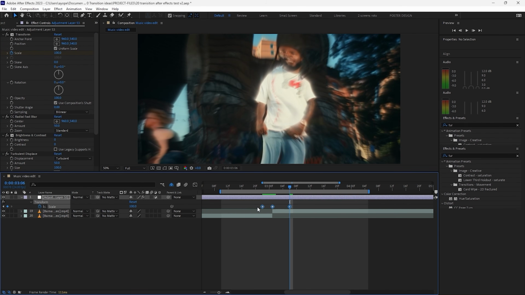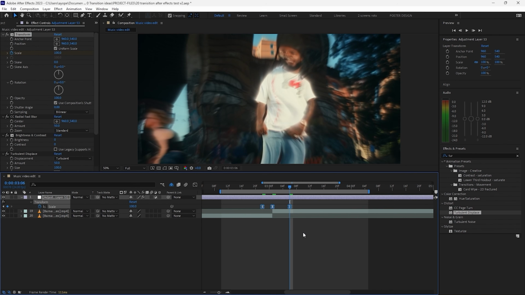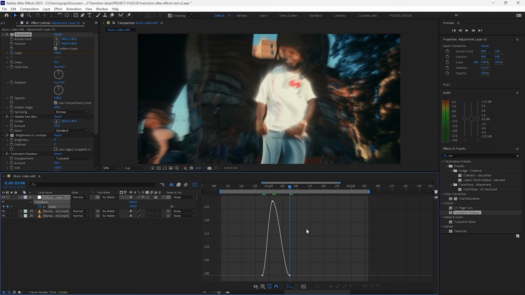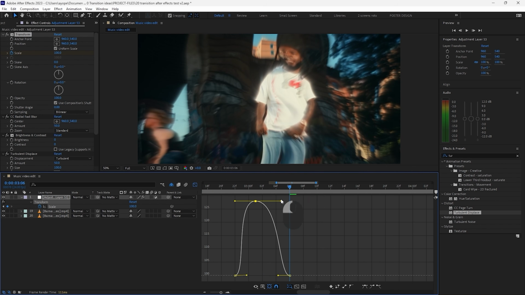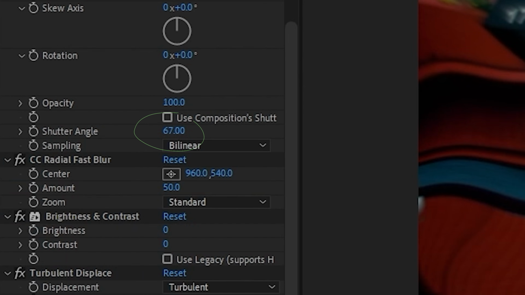Next, select all scale keyframes and easy ease them. Then play around with the value graph to add more life to the animation as shown below. Next, set Transform Shutter Angle to 67 and make sure that Use Composition Shutter isn't enabled.